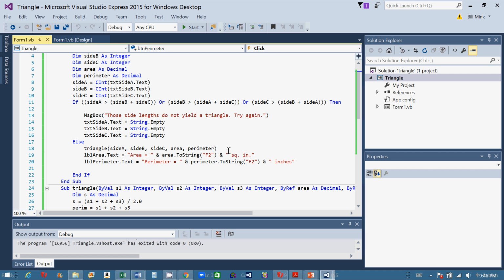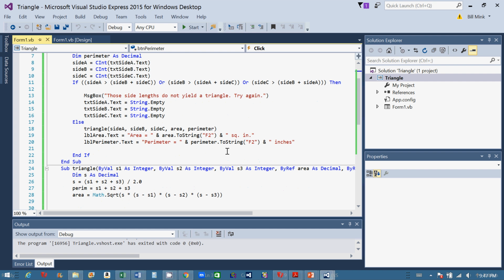Sorry, I didn't put a lot of planning thought into this because I just threw it together. I think this would be a good way to demonstrate the difference between by value and by reference. So anyway, I declare a local variable within this procedure, call it S.